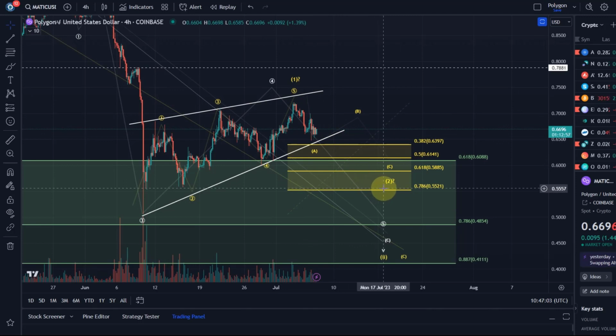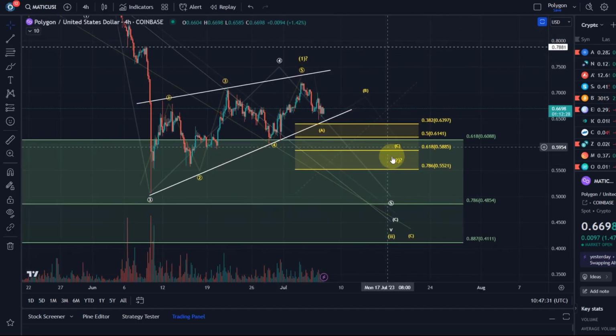You need to understand that if we get a sustained break below 55 cents, this yellow setup, which consists of a 1-2 setup, a wave 1 as a leading diagonal and the wave 2 basically as a zigzag pattern, so a correction, is likely not going to work out. So 55 cents is really the pivot for a third wave rally to the upside, and we could focus on higher against that level. However, it is not a highly confident structure. It's not a structure that would give me a lot of confidence to say, okay, the trend change seems likely. It seems achievable, okay, but it is a story that's not written yet.